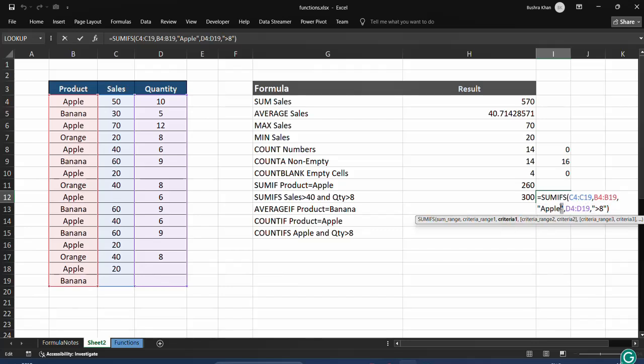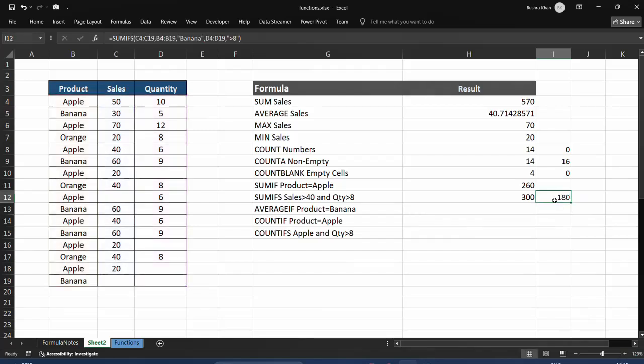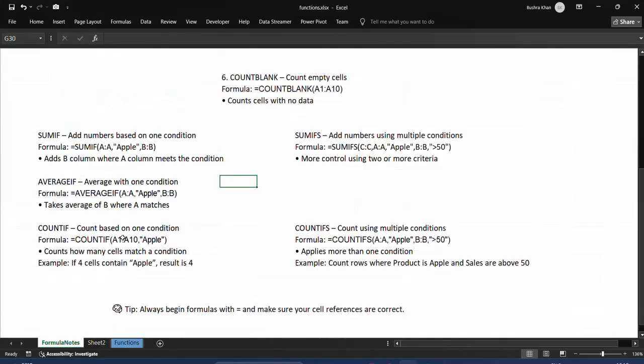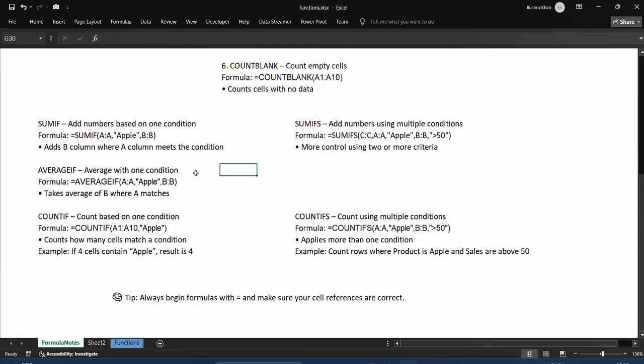If instead of apple I write banana, hit enter, you see it sums up the values only when banana is present and the quantity is more than 8.